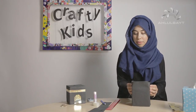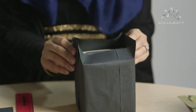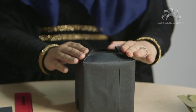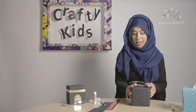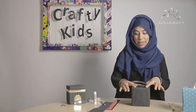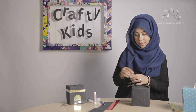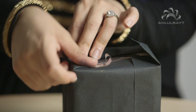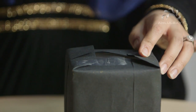Like wrapping a present, you push the edges in, make a little fold, then do the same thing on the other side. I'm going to use sellotape to stick that on because it's a bit firmer than using glue stick. It doesn't matter if this is messy because we're going to put another layer on top.